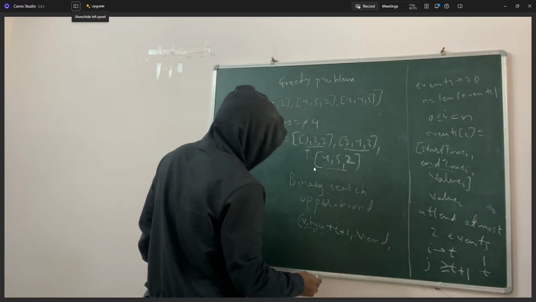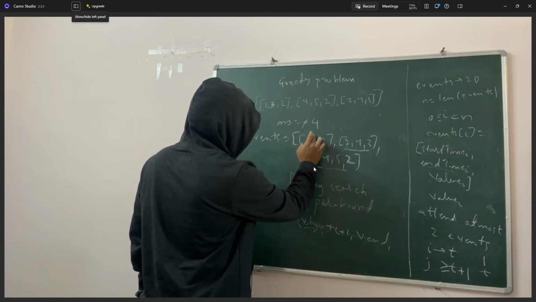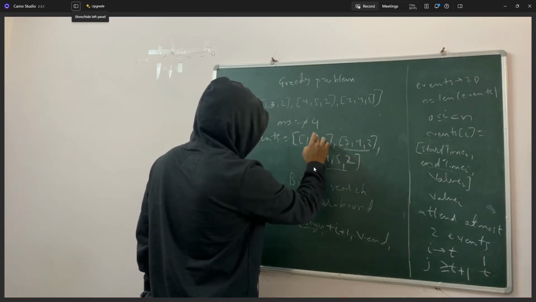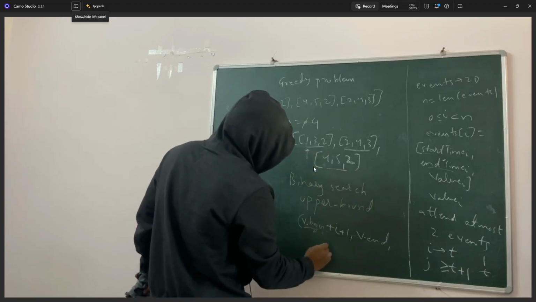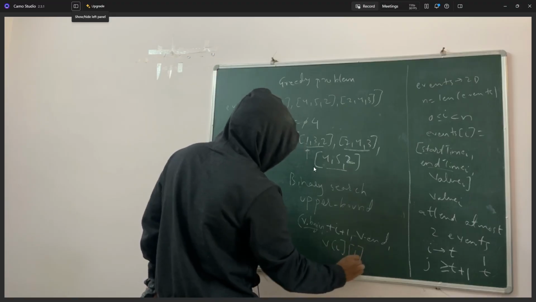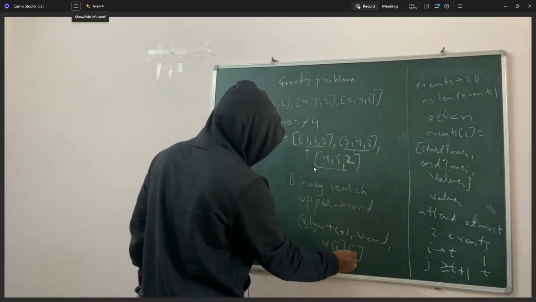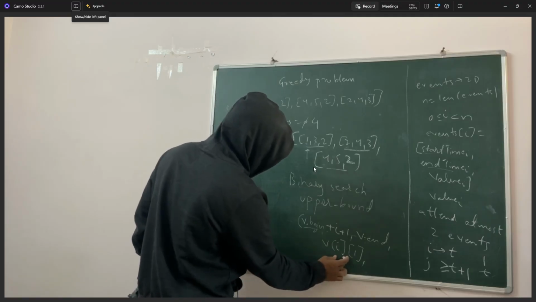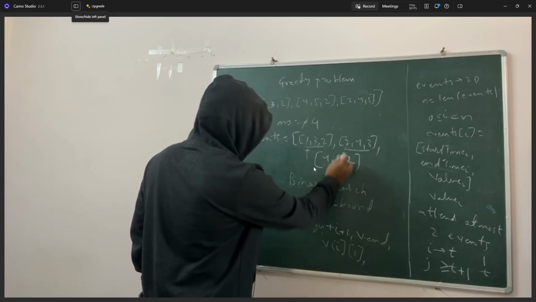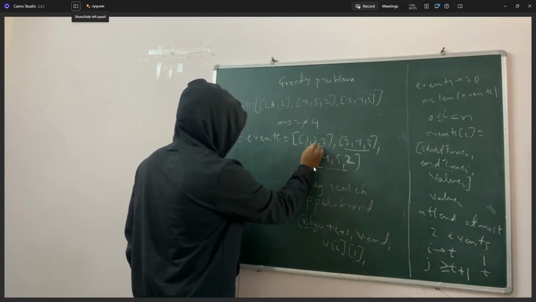And what are you finding? If you are choosing this event, you are finding its end time. So it is going to be v of I, comma 1, right? I think you have understood. Whatever this value is, you will be searching it in the first column. The first column, why? Because it is the start time, and this is the end time. The end time is what we are passing.